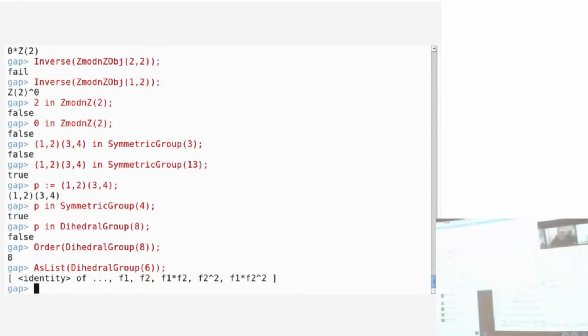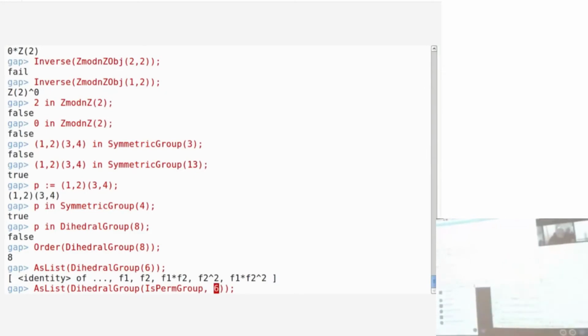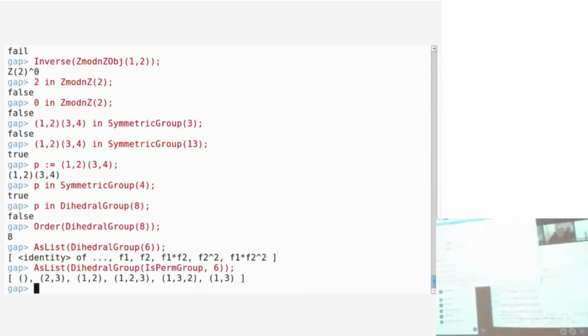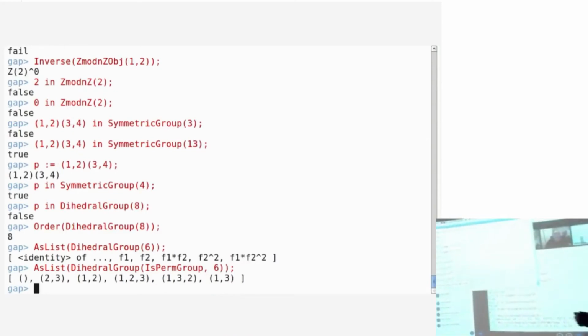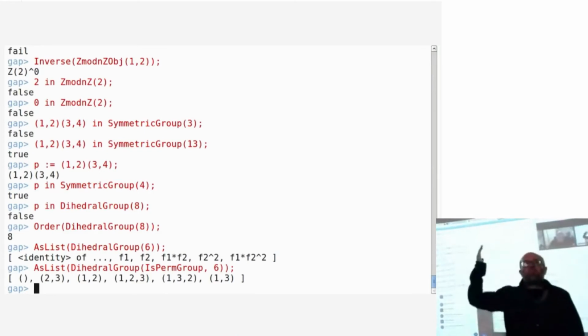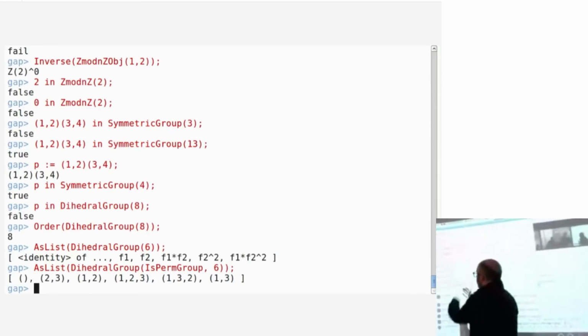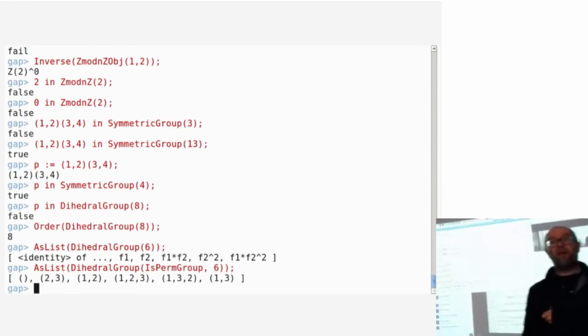But if you want to work with this group, I don't remember exactly, but you put some kind of parameter in the function dihedral that returns this as a permutation group. Maybe this will work. Indeed, it works. It writes the dihedral group as a permutation group using some particular permutation representation, which in this particular case turns out to be the representation of the symmetric group S3, right?